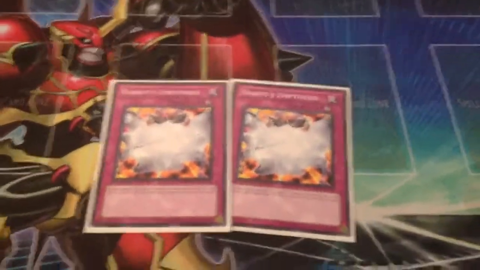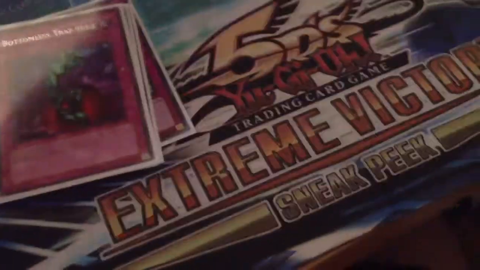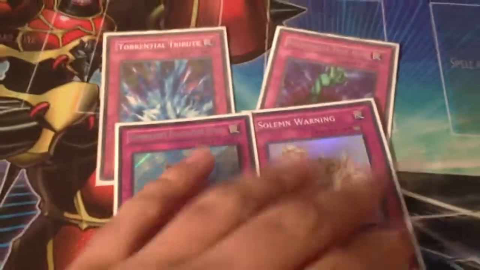You're sitting on the Emptiness. They still can't special summon, guys. It's really funny. Nobody sees that one coming either. Then your one-ofs: Bottomless, Torrential, Solemn, and Compulse. Just your 4 one-ofs. And that's the deck.